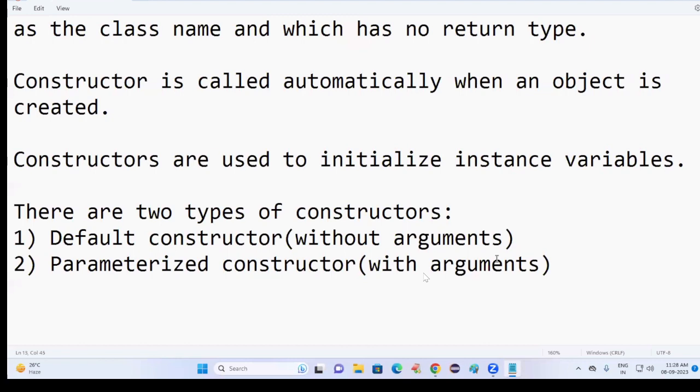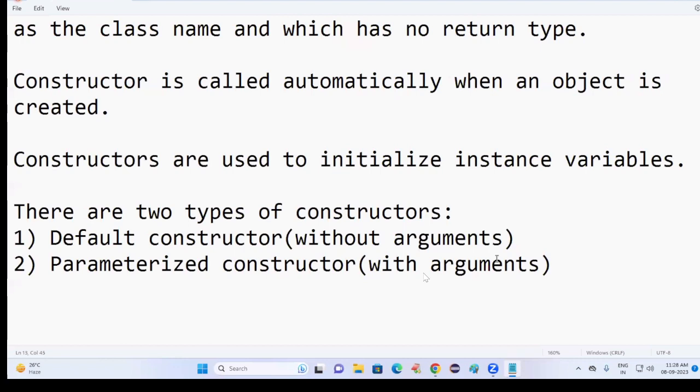You studied how many categories of methods there are? Four categories. What is the first one? Methods with arguments and with return value. Second, with argument without return value. Third, without argument with return value. Fourth, without argument without return value.